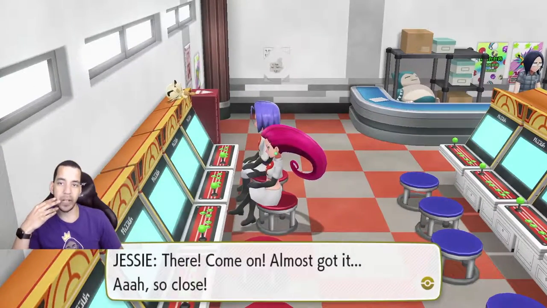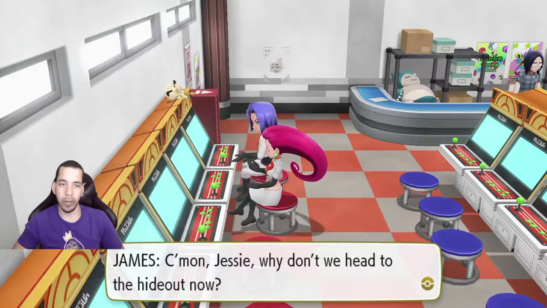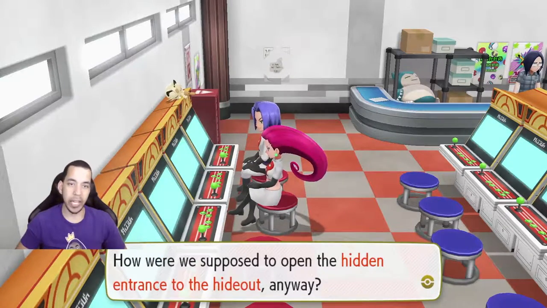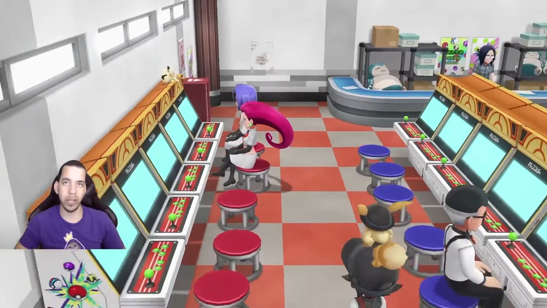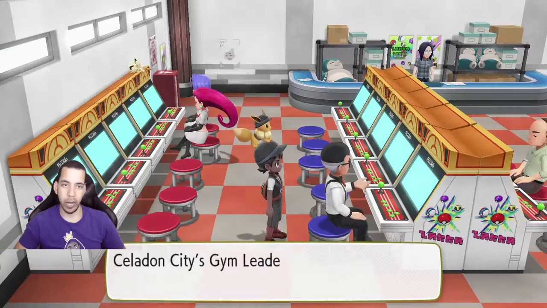Wait. Hey! There, come on, almost got it. So close. Come on, Jesse, why don't we head to the hideout now? Oh, come on, we've already handed over the Cubone to another Team Rocket member. What's the harm in taking a little break? We're supposed to open the hidden entrance to the hideout anyway. We just need to check the poster with a vehicle on it, remember? It's a poster with a vehicle that's the best way that represents us. Okay, you don't have to. Oh yeah, better things to do, champ in the making.